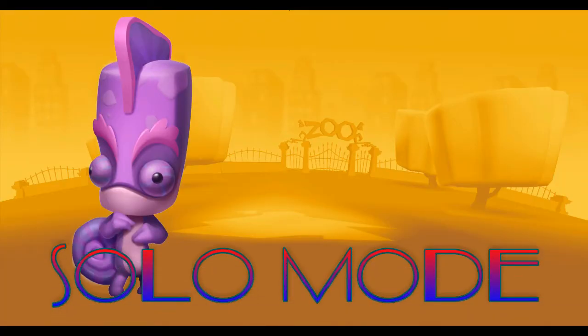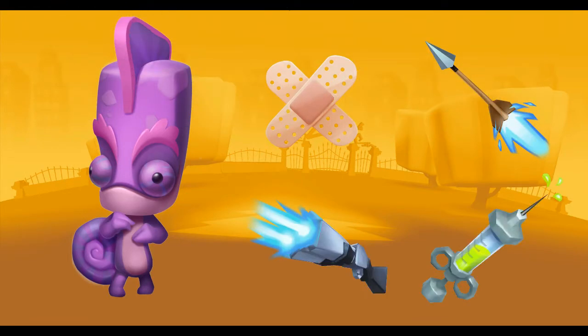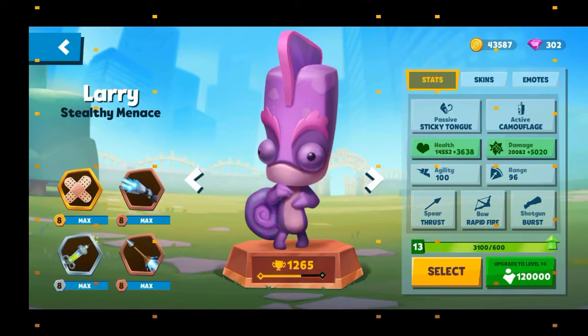Next one is the tricky and sneaky Larry. When I play solo with him, I'm using the bandage, nitro bow, nitro shotgun and the adrenaline shot. With these items you can have the most efficient Larry, considering the damages that he does in this way. Of course, combined with his ability to hide, to become invisible. And here is my build for Larry in solo.